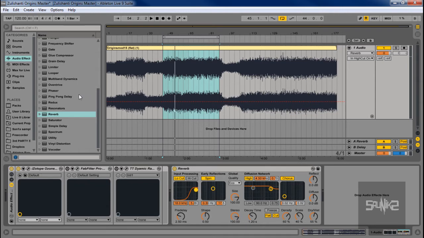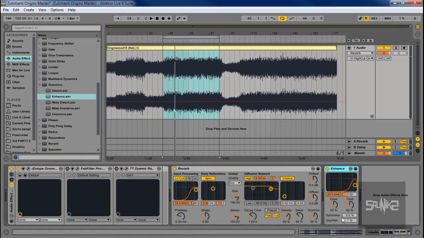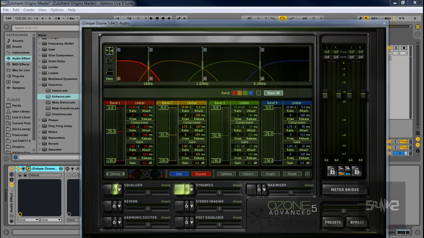If you want to do some excitement, you can find the overdrive effect right here, and look for enhance. This preset does the exact same thing. It applies a little bit of distortion to the upper frequency range. If you want distortion in your lower frequency ranges, which I don't actually recommend, you can drag this little guy and open it up some more. But ultimately, I recommend just sticking with the high frequencies.